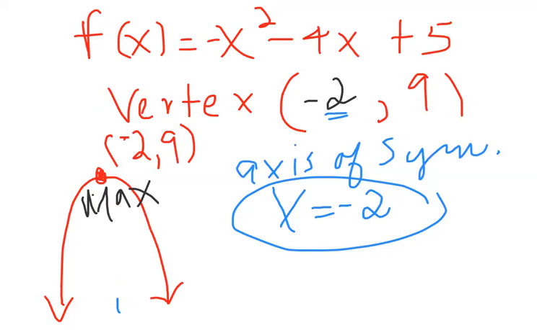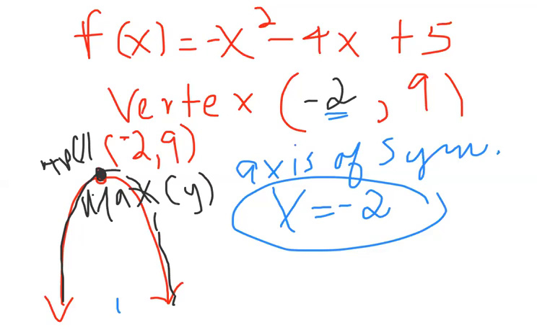When your graph is opening down, guys, the highest point, you see that? We're going up, up. Once we get to that high point right here, sometimes we refer to this as the apex. The apex is the highest point. Then it turns around and starts heading back down, okay? So the highest point on the graph is referred to as the maximum. Now, be careful. The maximum is the y value at the vertex. So if they were to ask you, what is the maximum value?